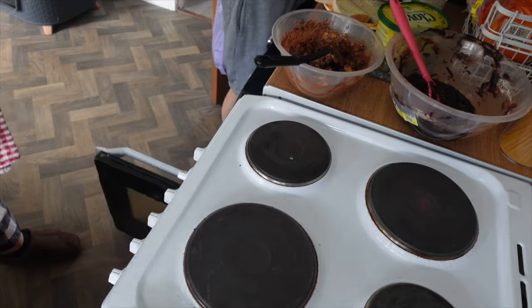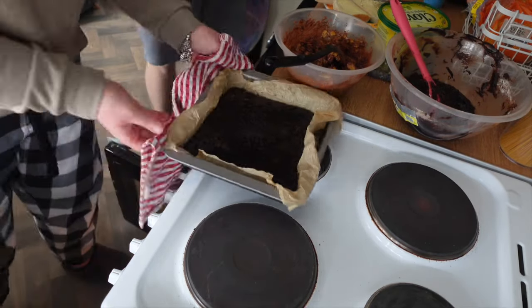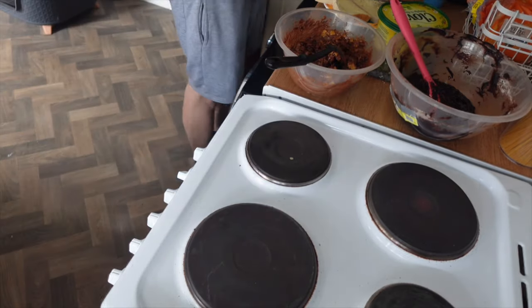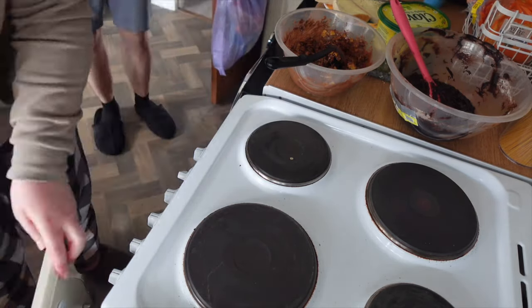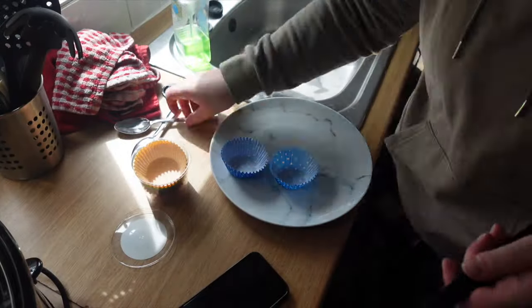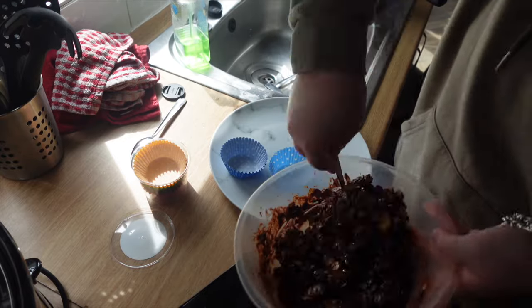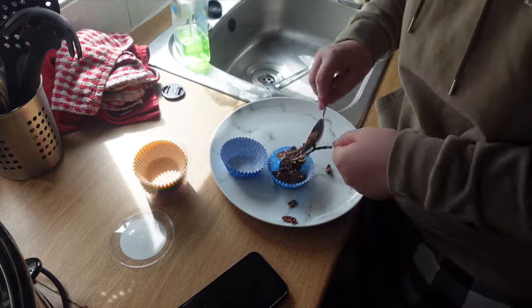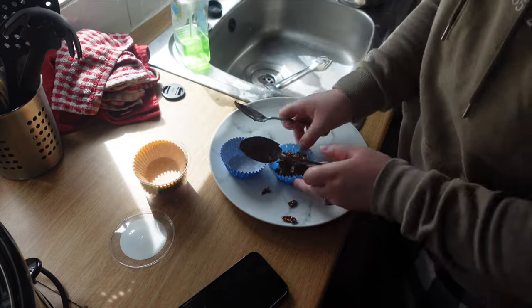But that's fine. Like I said, I do put them in for a little bit less time, and they do come out a little bit gooey to begin with, but then when they cool down, the top hardens, and they are divine. Again, the cornflake cakes, you just can't go wrong. They're just a fan favourite in our house. And using that little bit of dark chocolate, I think it just made it not quite as sweet.